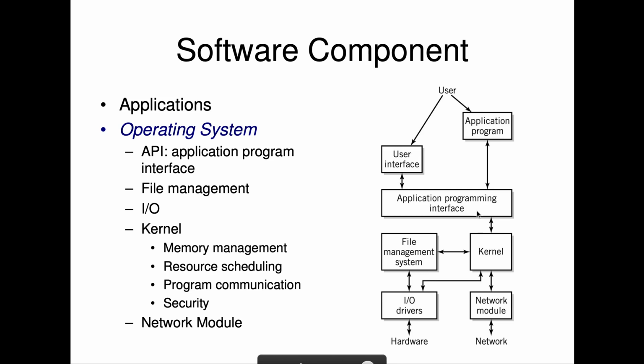So again, this whole thing here belongs to the OS, and the kernel is the most important part of the OS. It's a core component, and it has to interact with all the hardware, and it also has to interact with the application program. This is just an overview of the whole system.